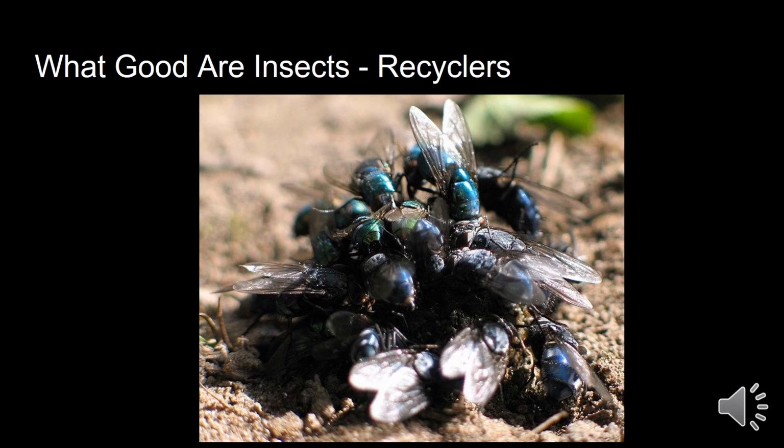Insects also recycle everything, from moving our leaves that we rake into piles and they're gone by the next spring, to disposing of rodents and other mammals that die, or everything that dies, to dung. There are insects that just take care of feces. Insects recycle what was once alive. And by doing that, they return the nutrients back into the soil. So the next time you are thinking about squishing something or swatting away, take a step back and think about, is it necessary, and what roles is this playing besides being an annoyance to me?